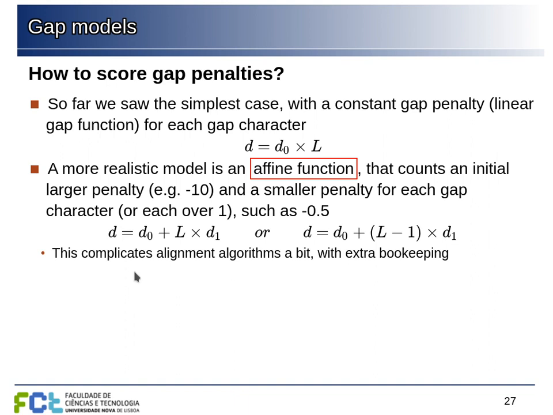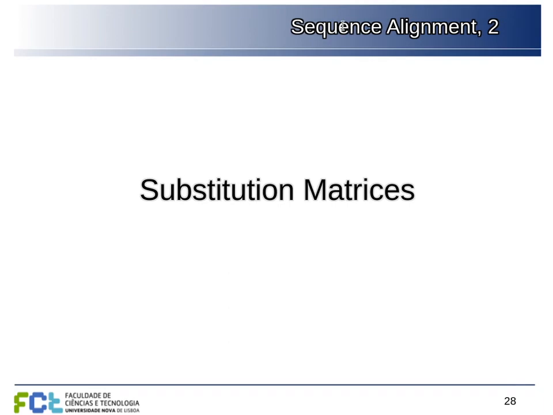Basically, you're going to need an additional matrix and extra bookkeeping for this. We are not going to go into detail on how to do this in practice, but I just wanted to warn you about this. We've been looking at a simplified case so that we can focus on what's important in the algorithm. There are these additional complications in practice, so if you use a more realistic gap model, the algorithm becomes a bit more complex, but the basic idea is the same, so we're not going to spend time looking at these details. Okay, so moving on to the substitution matrix.